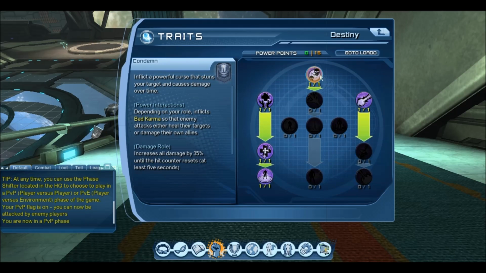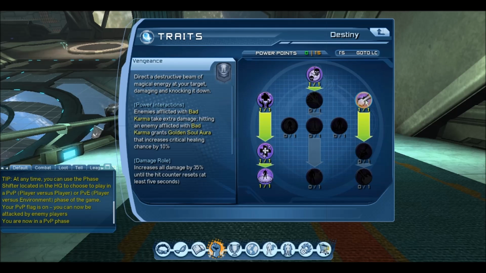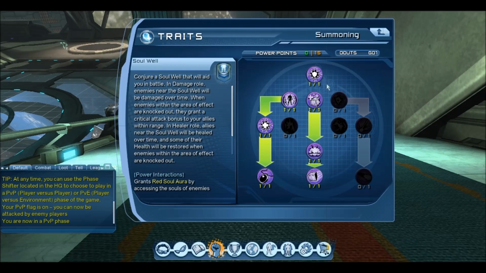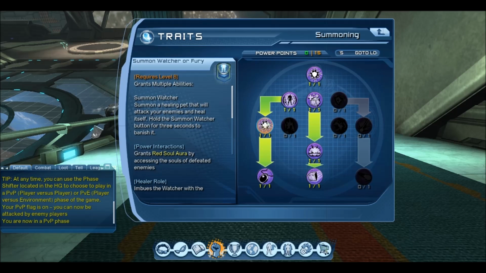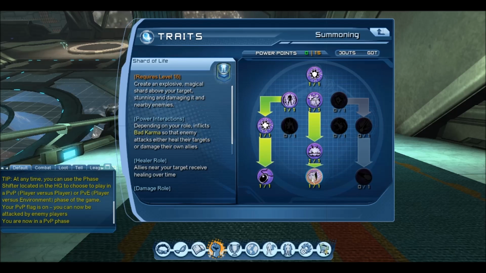So in the Destiny Tree I have power points in Condemn, Rejuvenate, Vengeance. Now I had to put a power point in this one so it unlocks the rest down here. So Invocation of Renewal, and in Circle of Destiny. And in the Summon Tree, I have power points in Summon Guardian, Soul Well, Boon of Souls, Summon Watcher of Fury, Offering, Transmutation, Shard of Life.